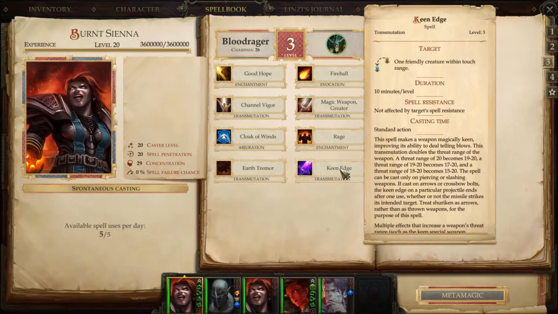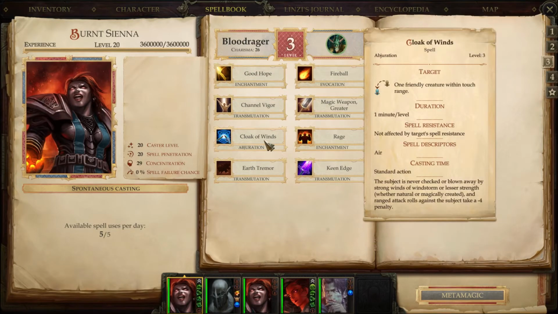Keen Edge does not work on your staff. Only on piercing and slashing weapons. But remember, we got a rapier. Get that to the fullest range of its crit range. So instead of 18, 19, and 20, with this buff for long minutes of time, you're going to have a 15, 16, 17, 18, 19, 20 chance to crit. That's huge.